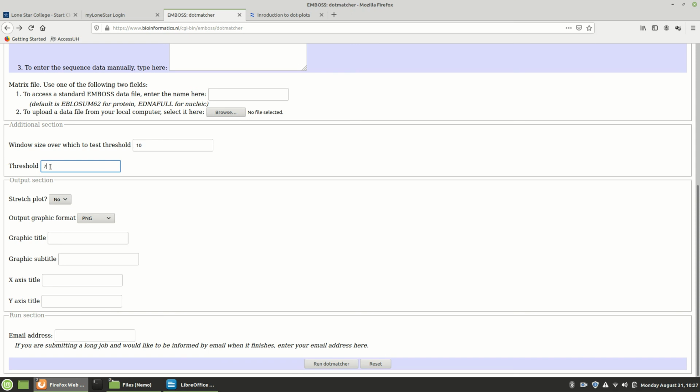So this is going to be like 70%. So you have to get a 70% match to get a dot. And so start out with 10 and 7. If it doesn't work, then I would move this one up and down first. And if it still doesn't work, then raise this one. And of course you have to raise this one up as well. So if it doesn't work with 10 and moving this one up and down, then you go up to like 15 and make this one 12, and then start moving up and down. And see if you can get it where you get an interesting looking dot plot.